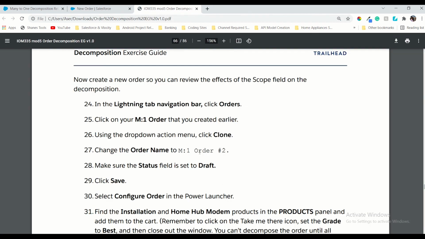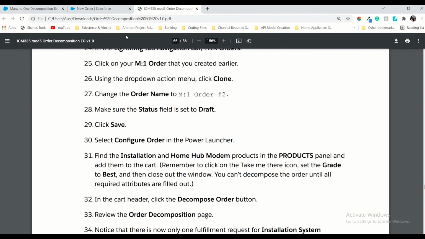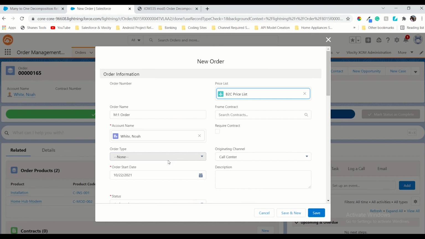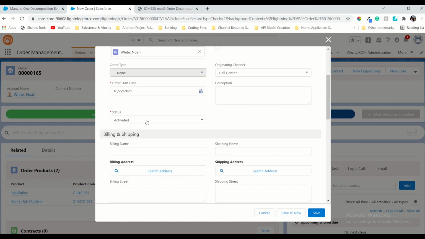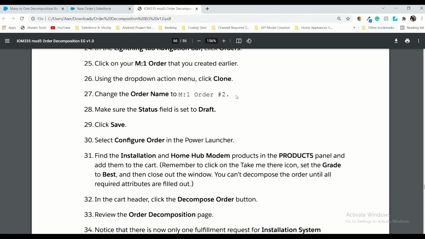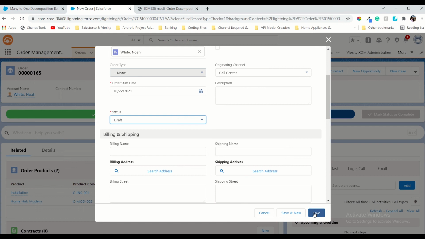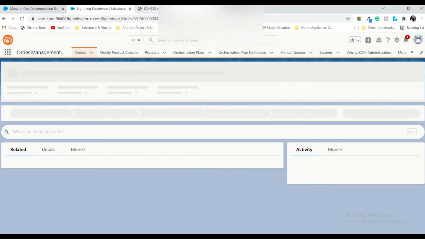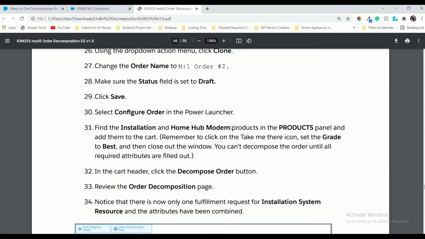Instead of changing the status, we have to set the status to draft. Let's change the status, it was active, it should be draft. Because activated means that we already decomposed it, but now we are cloning it, so the newly created one should not be activated.